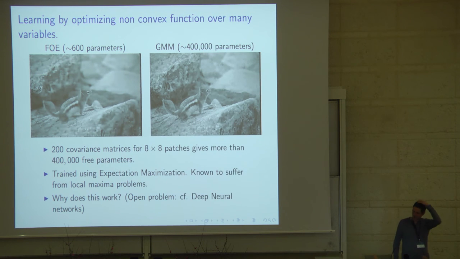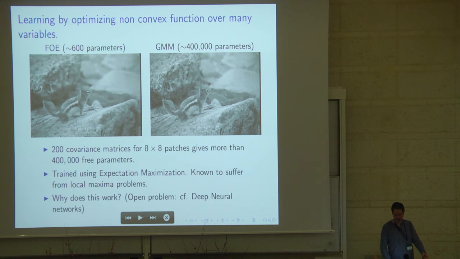Okay, the other thing that was crucial to make this work is really the number of free parameters. The field of experts model had these W's that were tied, this convolutional structure. It had something like 600 free parameters, which 5 or 10 years ago you would think would be considered a lot. 600 free parameters in a probabilistic model, that sounds like a lot. We're used to means and variances, 3-4 parameters, so 600 already seemed like a lot.